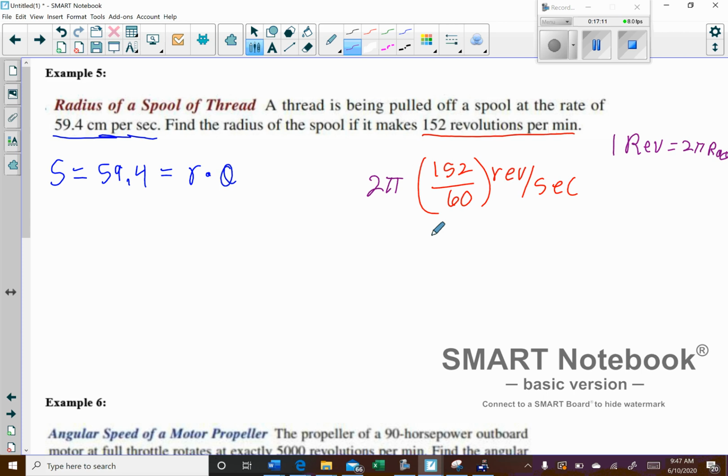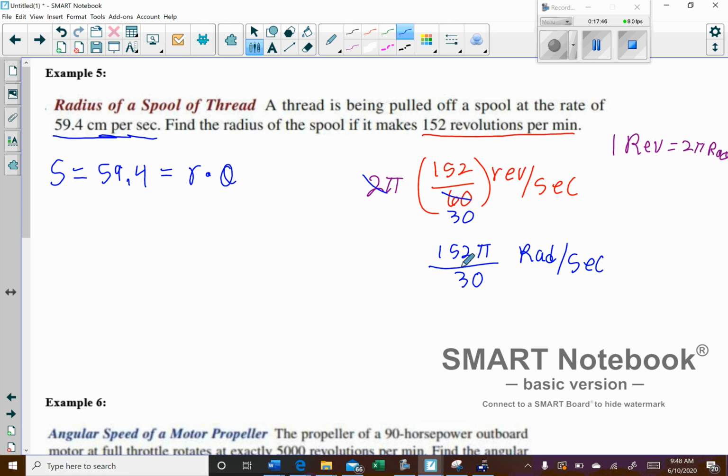So that's going to give me 304 pi over 60, or I guess I could reduce that actually. We'll just go ahead and reduce that now. So I can reduce the 60 and the 2. So we're going to have 152 pi, which I can reduce further, and we can do that in a minute. And so that's going to be radians per second. So we converted from revolutions to radians. Now you can reduce this more or not.